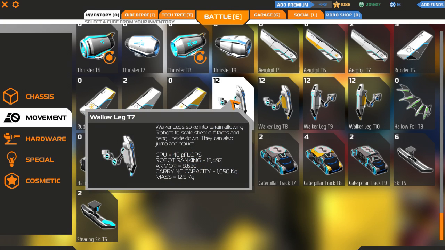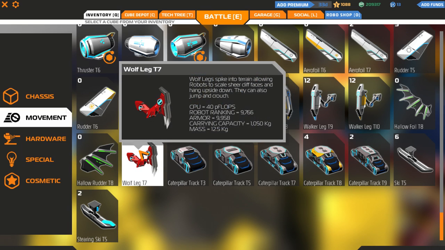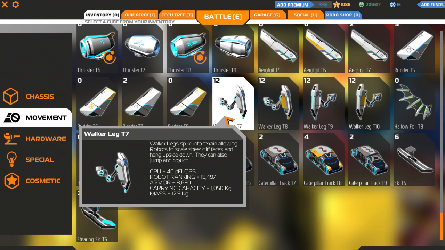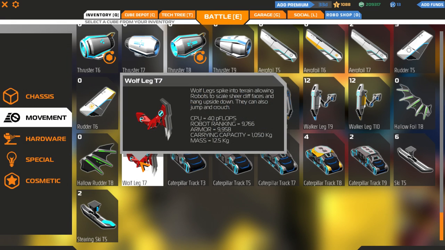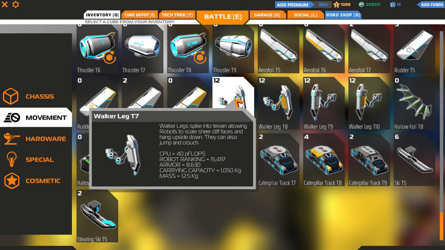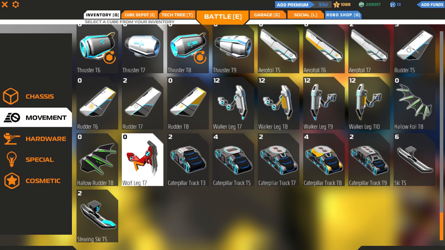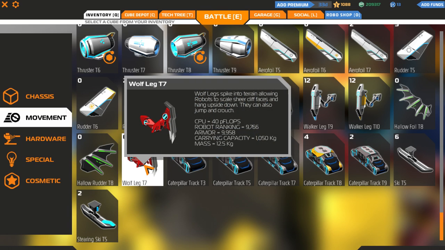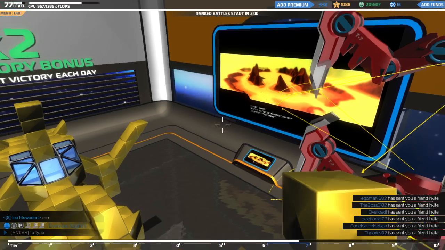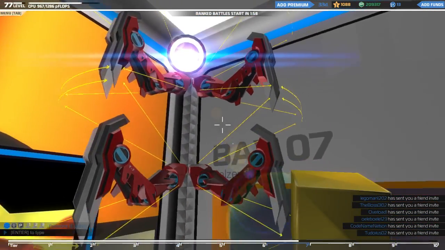40 P flops, robot ranking 15,497. These ones have got a much lower robo ranking. That's actually quite interesting. Armor, 9,958 on the wolf leg. Lower armor on the regular walker leg. Carrying capacity, 1,050. Same between both. And they have the same weight. So these are better armored and can be fit into a lower rank than these. That is definitely an interesting one.